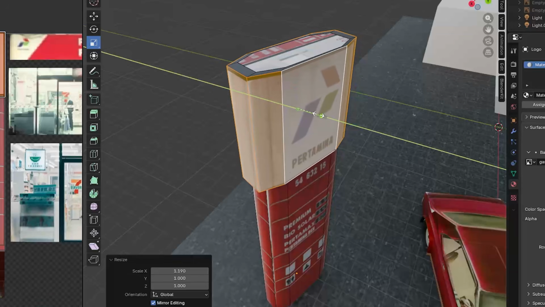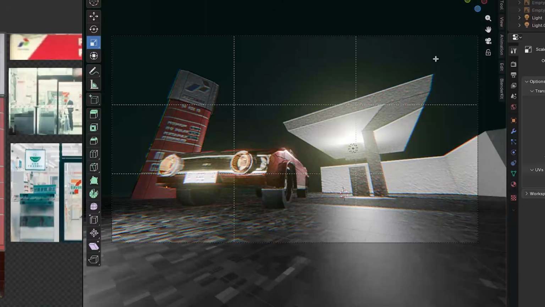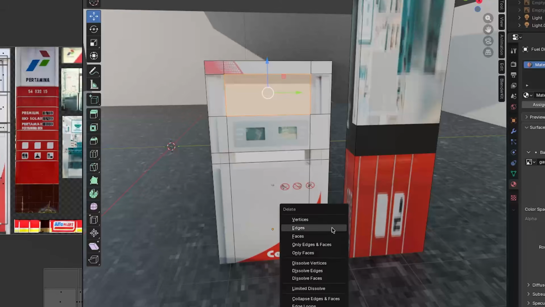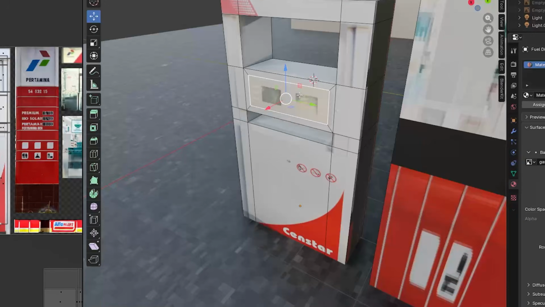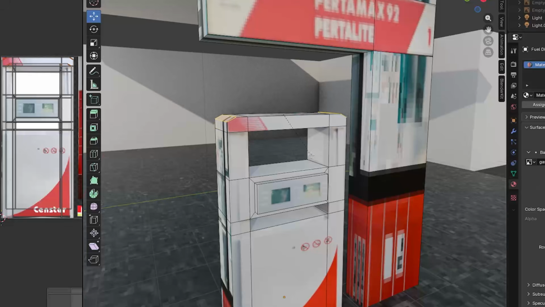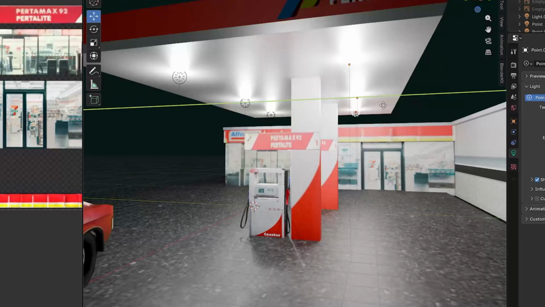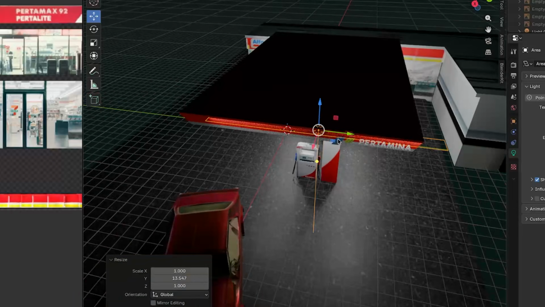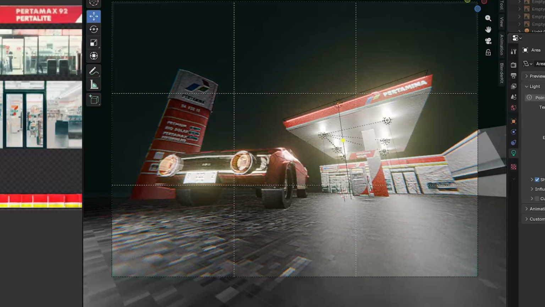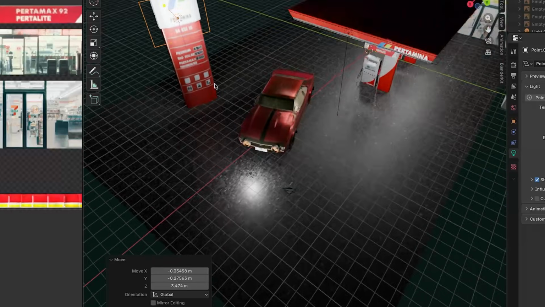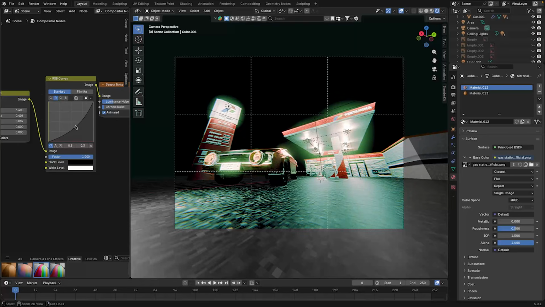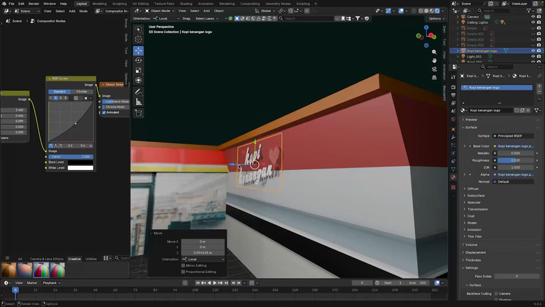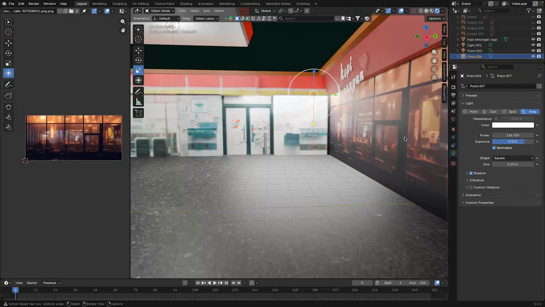But for this project, I mainly had to do a lot of custom texturing, and the car was the hardest model to texture because I was just bad at modeling and I didn't have a good baseline for the textures. But the texturing went fine with the other models, and right now I'm just adding some lighting, and I really played around with the bloom effect. I didn't have to edit the sky here because it was nighttime. I was also playing around with the colors, trying to make it a little bit more green tone. And then I added this Kopi Kenangan logo, a pretty well-known coffee shop here in Indonesia.